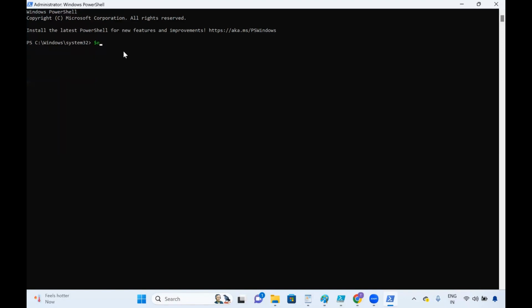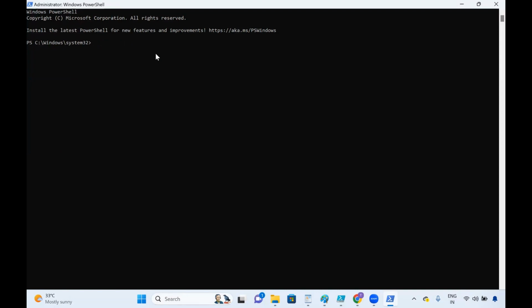How can we find the module path? For that, we'll use the environment variable, env PSModulePath. So we'll get the module path. We already used this in the previous session. Somewhere we discussed this environment variable. If we did not discuss it, I'll let you know now. This is a special automatic variable that provides access to the environment variables. These variables are often used to store configuration information or to provide information about the system environment.